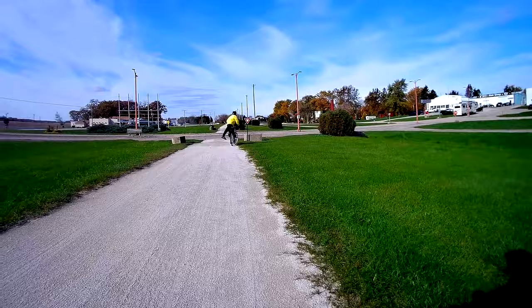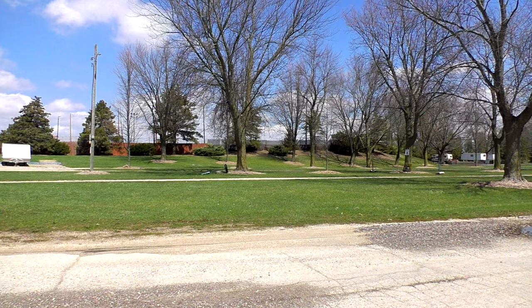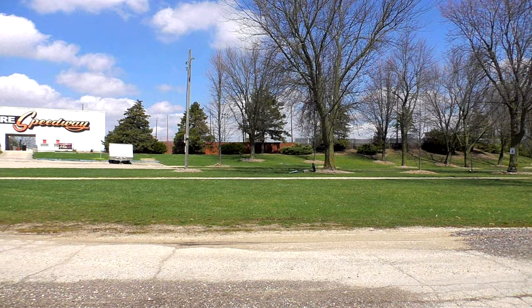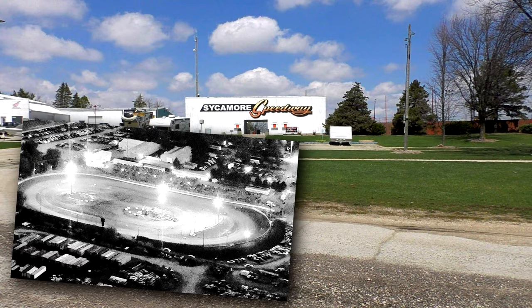Arriving at the former Richardson Station, we see one of the biggest changes of scenery from early days along the Great Western Line. The area to the immediate north of the original depot location is today overpowered by the Sycamore Speedway. With origins in the early 1960s as the Bob Joe Speedway, the fortunes of the regional race car venue waxed at the time when the Chicago Great Westerns waned.